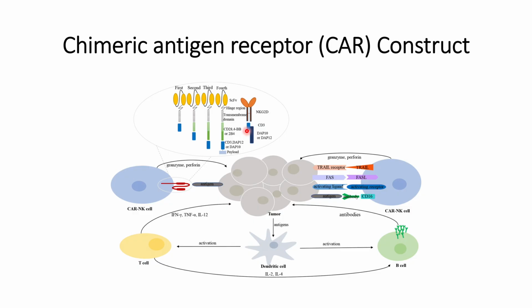Now we will understand some of the differences between the T cell CAR construct and the NK cell CAR construct. The T cell CAR construct usually uses 4-1BB and CD28 along with CD3. These also work for the NK CAR construct, but they are not naturally expressed in NK cells. So the natural choice for NK cells is NKG2D, DAP10 or DAP12 instead of CD3, CD28 and 4-1BB.